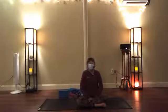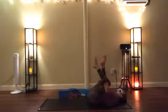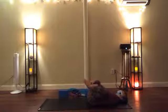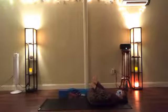Good. When you do make your way down, let yourself easily bring your knees in towards your chest. And then separate the knees. Let the soles of the feet come towards each other. Hands can come to the shins or the ankles. If you feel good to wrap your hands around the outside edges of your feet, do so. The feet totally come together, right, but that is not necessary to get a release in your hips and your low back.